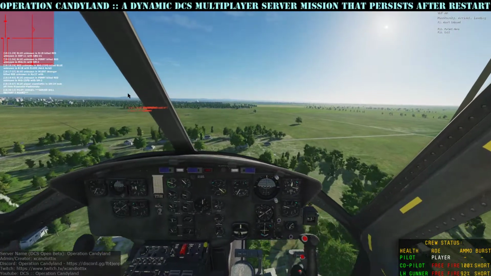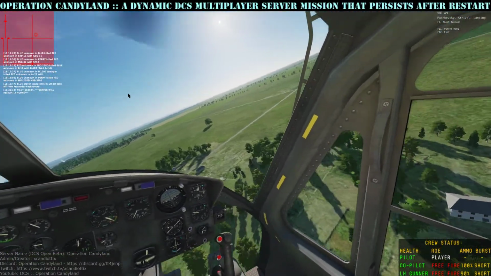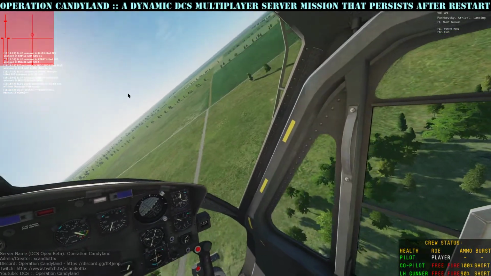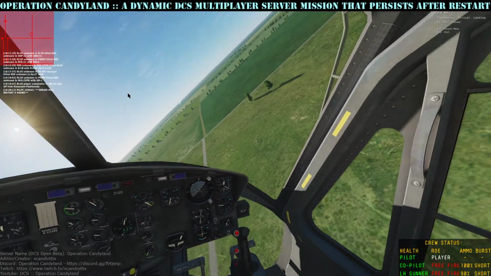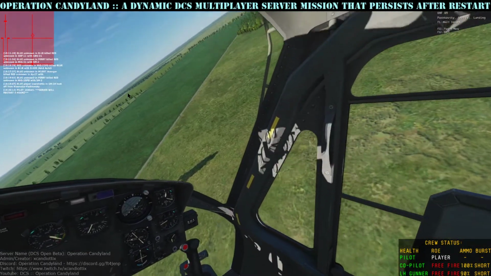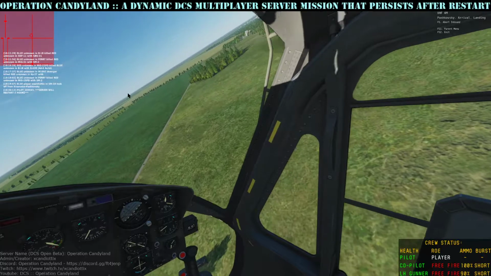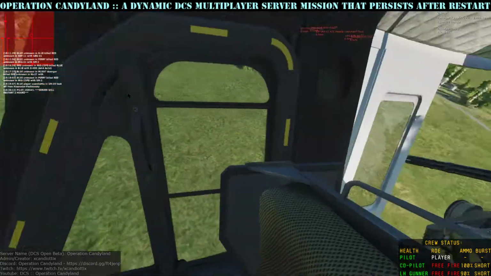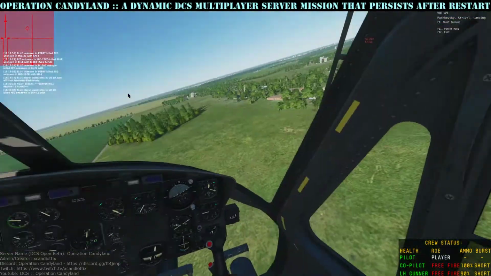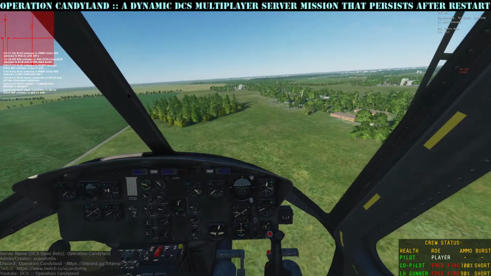Door gun is firing. Alright, gonna make a right, flaring. See tracer fire, they're shooting at us. Looks like we got a kill down there.